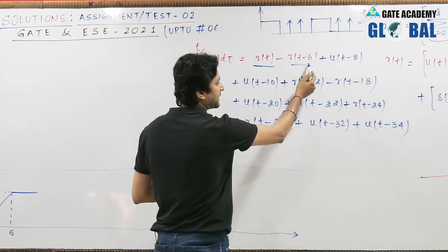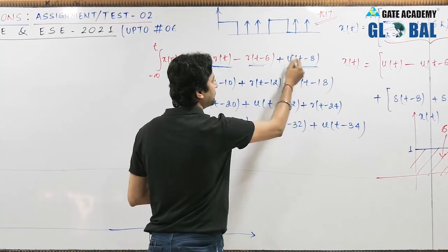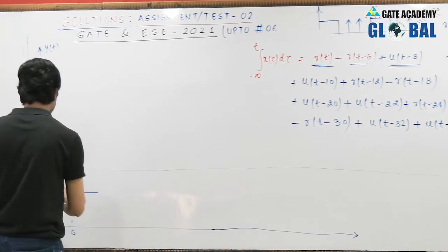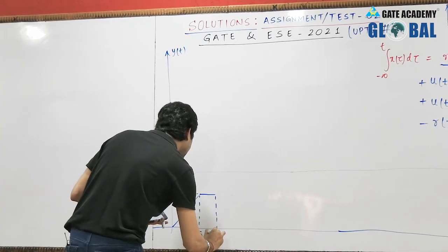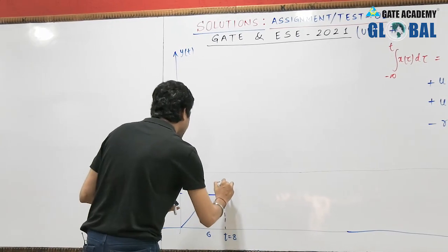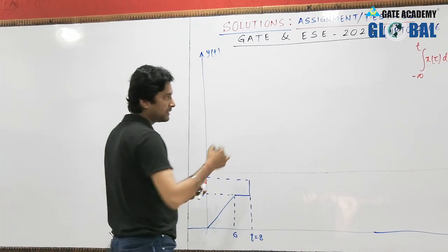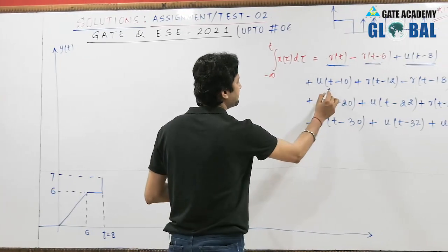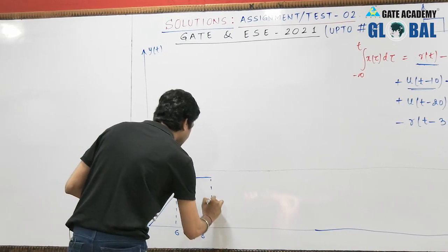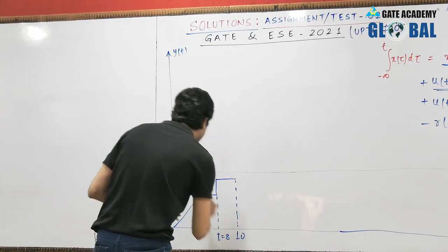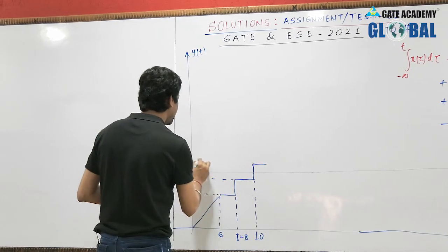After t is equal to 6, what is going to come? At t is equal to 8, you are going to have a step change of 1 unit. So here now you are at 6, and at t is equal to 8 seconds there is a step change of 1 unit. So from 6, you will be moving to 7. Next, again you have a step change at t is equal to 10 seconds. So the value is constant from 8 to 10. From 8 to 10, the value is 7, but at t is equal to 10, there occurs another step of amplitude 1.